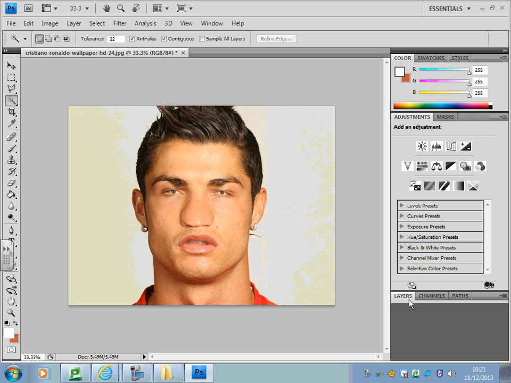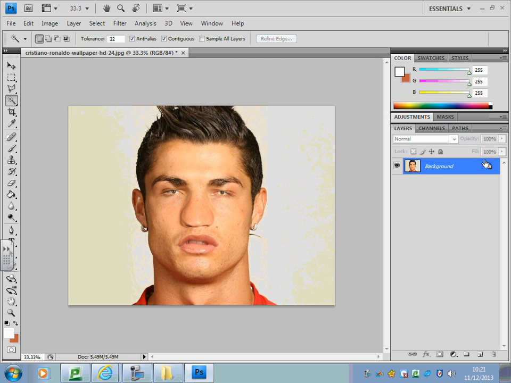What we need to do is on our layers section on the right hand side, if I click on layers, double click, it shows me the layers. You might already have that showing. You can see it's just one layer at the moment, the background. We need to copy this, and to copy it we just click and drag down onto this second icon from the right, let go, and it creates a copy. So if you didn't see that, rewind the video, have a look at it again, and then we can just take the eye off this background layer so we can't see it.